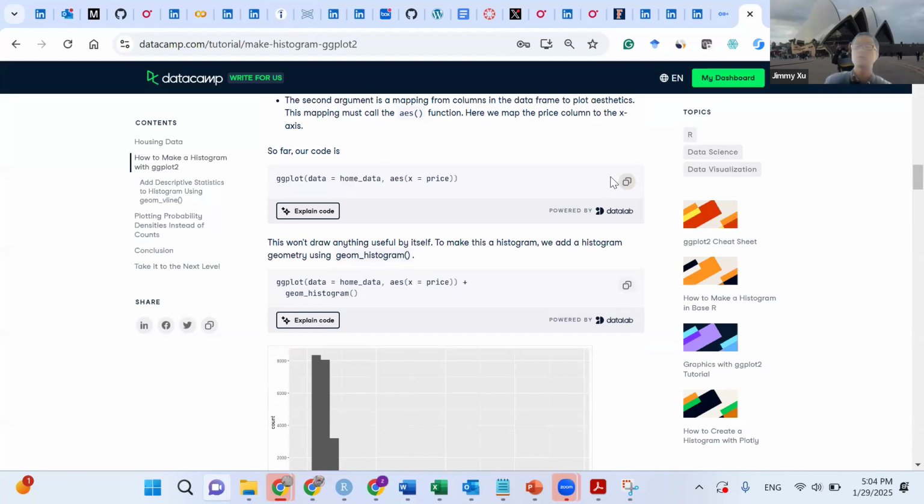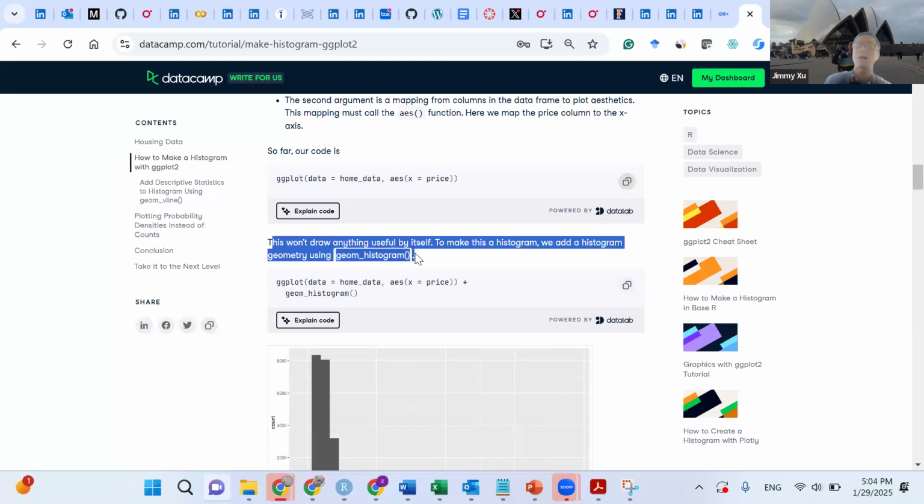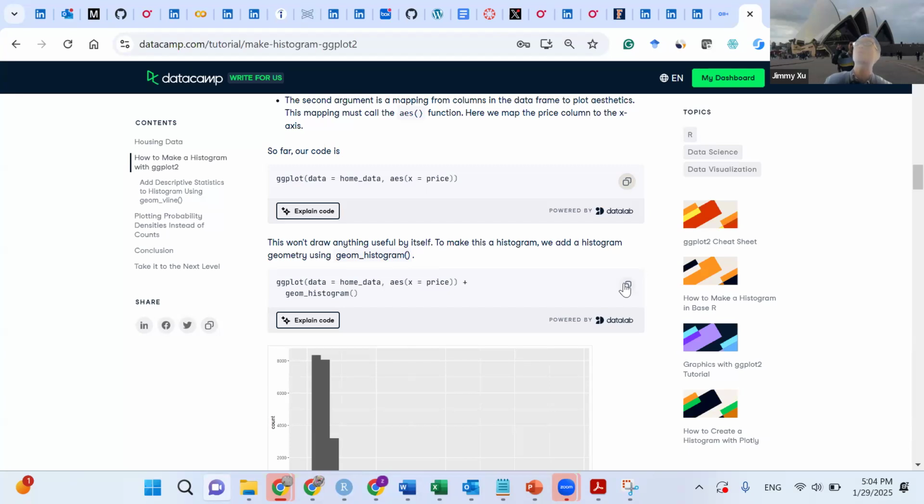Okay, guys, you see last time we made a copy here, and then they told us this is useful, but it's not enough yet. You better make this copy. Seems too complicated, right? So now maybe two options. Maybe just make this whole copy here. Or maybe just make sure you copy the plus sign and also geom underscore histogram parentheses.